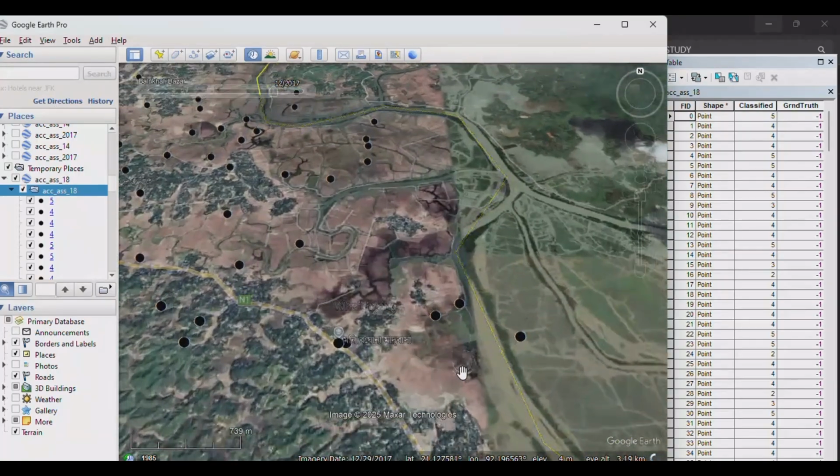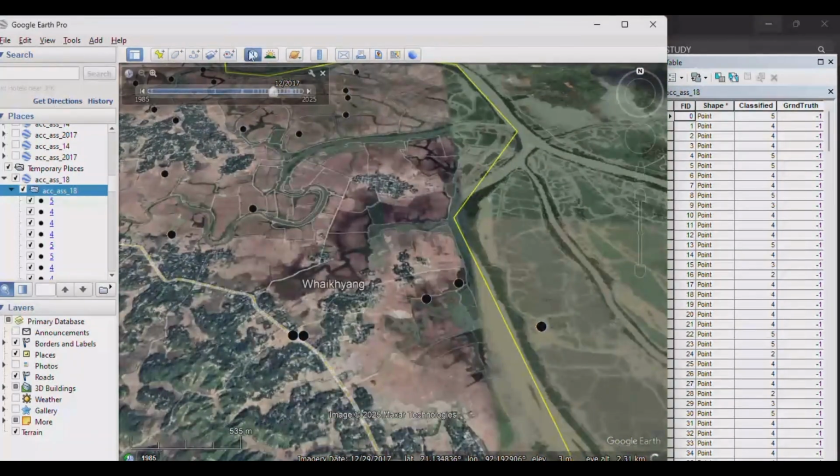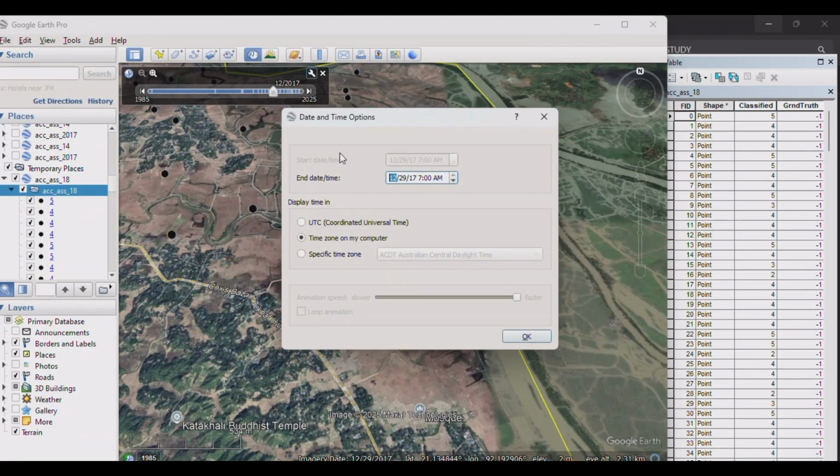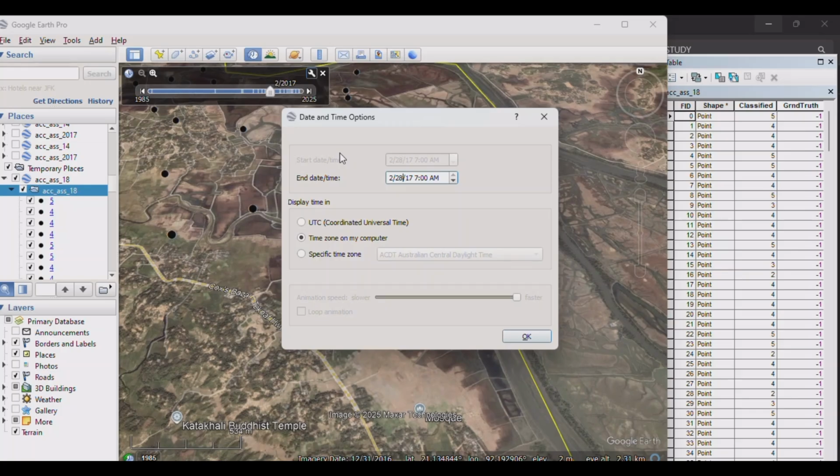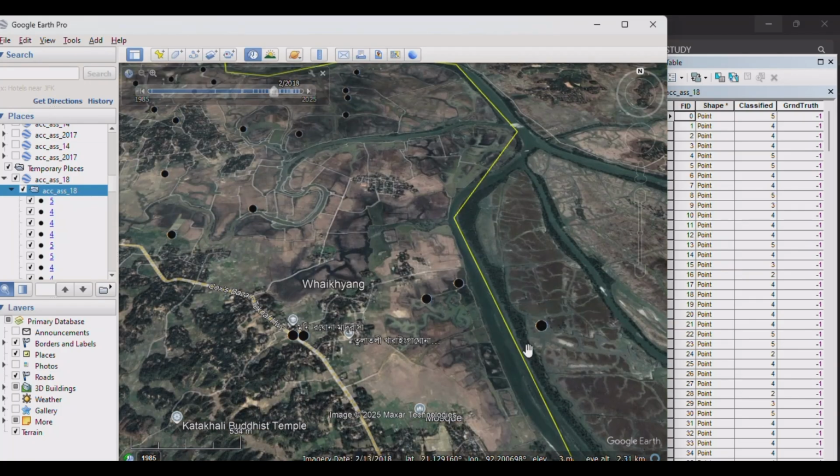Sometimes if you want to put it on the exact date, for example in 2018, we actually don't have a particular data, although we have it for this year. I did it for 10 years and I didn't find the exact data for a particular date. So if you find it accurately, then you're lucky, but if you don't, it doesn't matter, just work with the closest date that you find.